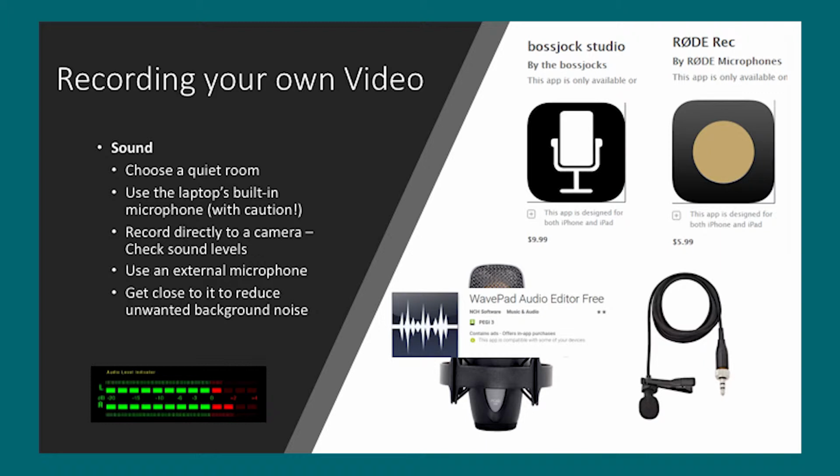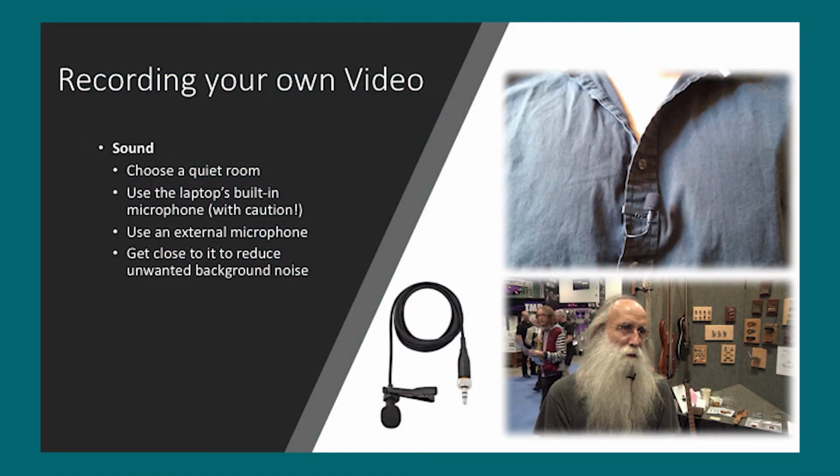When recording directly to a camera, be sure to check your sound levels both visually and with a pair of over-ear headphones. The built-in microphone on most laptops is not optimum, but it is possible to get good results if you record in a quiet environment. You can also use an external microphone connected to your computer.